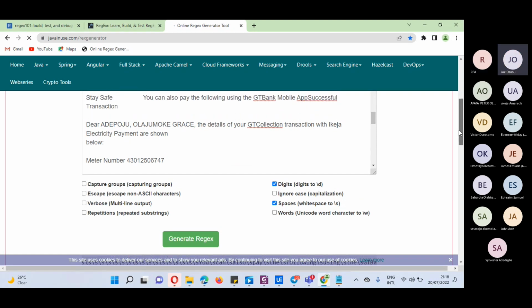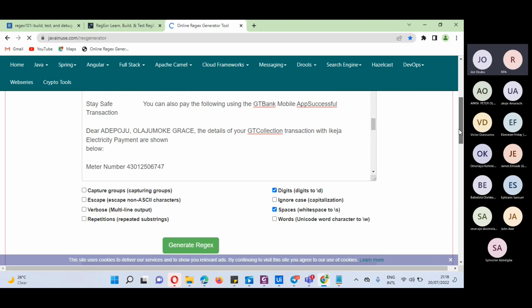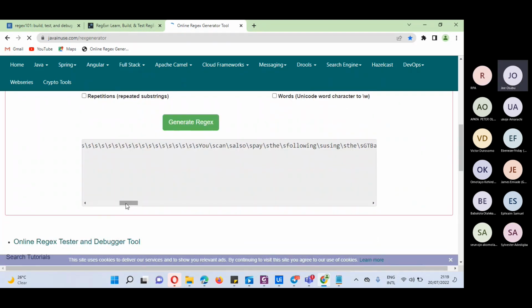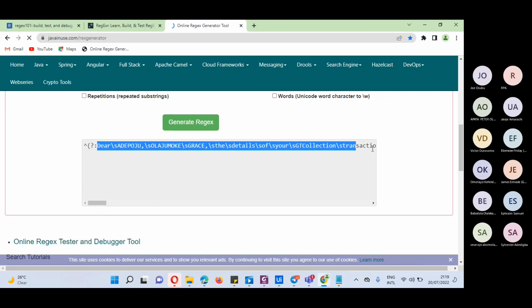Let's pick from meter number and everything after. We'll delete everything before meter number. Okay, I think I get the idea.